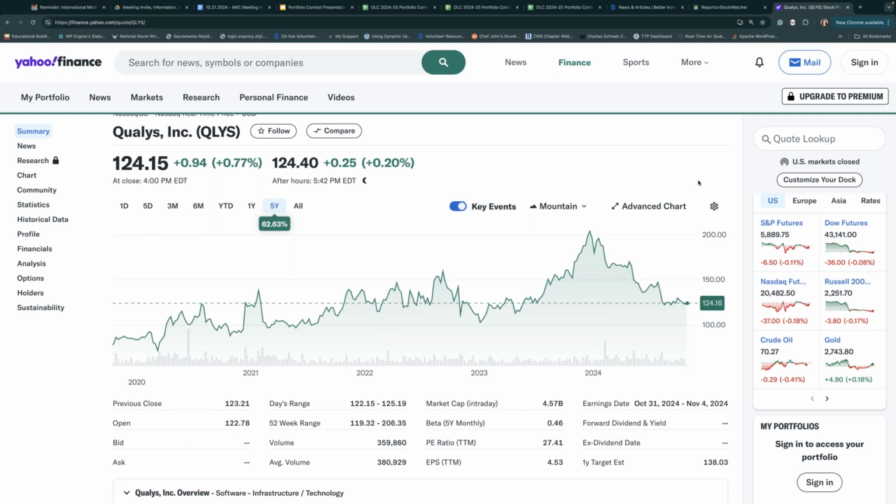I think the problem with QLYS is that it's really undervalued right now, so it would feel pretty bad to sell it. Even in Value Line, it's obvious that it's undervalued. But I guess there's also the opportunity cost of holding on to this. Well, we have a lot of cash, so we don't need to sell it, but maybe we should just watch it.